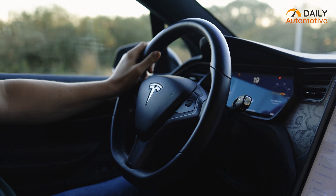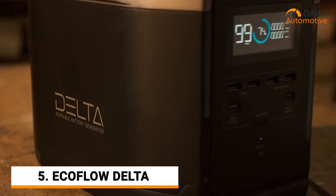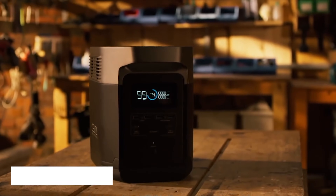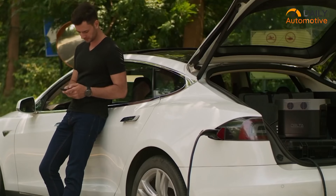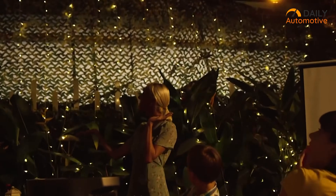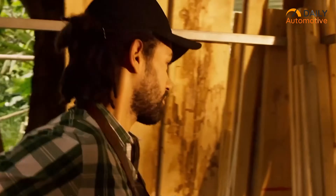When you own an electric vehicle, not being able to find a nearby charging station can be distressing. But with the Delta Portable Power Station from EcoFlow, you have a versatile power delivery system that can also charge your electric vehicle with ample power. One of the best things about the EcoFlow Delta is its ease of use — simply plug in your devices and let Delta do the rest. With its compact size and built-in handle, it's easy to take with you wherever you go.